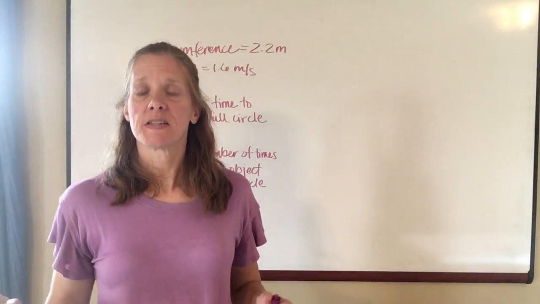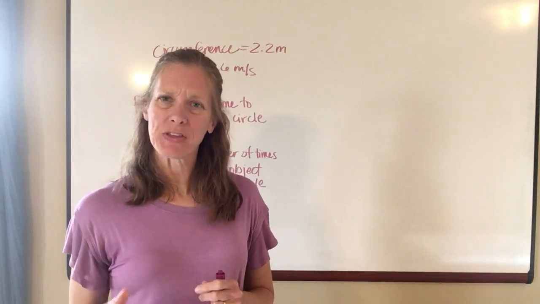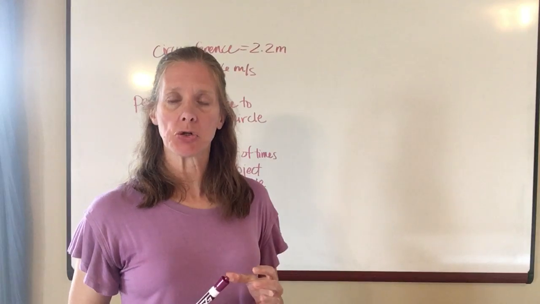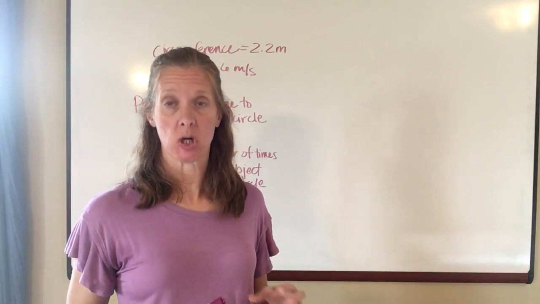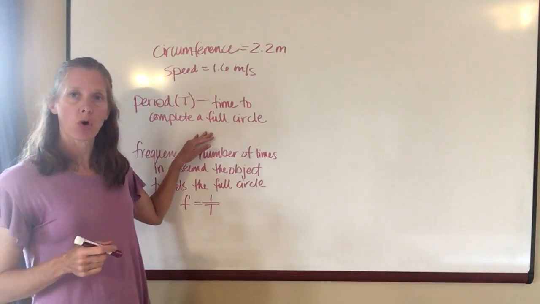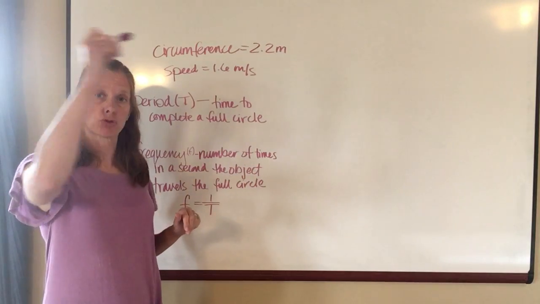All right, what we're discussing today is the concept of period and frequency. Again, the math in this section isn't difficult at all, but what I want to make sure you understand is the concepts of period and frequency. Period is how long it takes for an object in uniform circular motion to complete an entire circle.